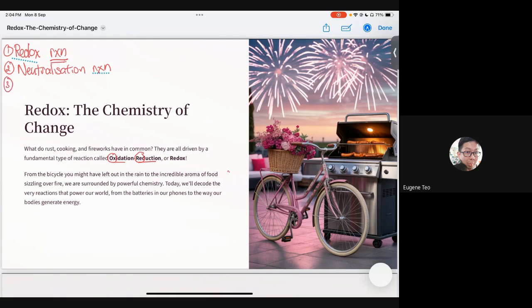The third type of reaction that you have also learned is the precipitation reaction. So all these three reactions are distinct, meaning that if it's a redox reaction, it won't be neutralization, it will not be precipitation. If it's precipitation, then it will not be neutralization, it will not be redox. So in your syllabus, it is quite distinct. These are the three main reactions that you will need to know. And redox is the one that we're going to be covering for today.